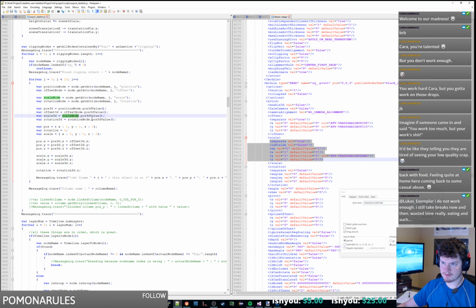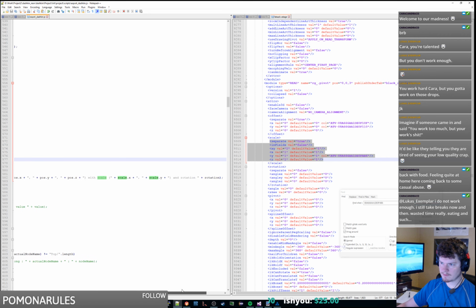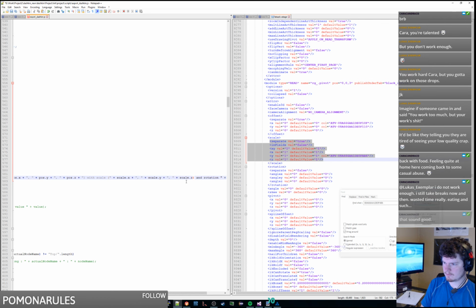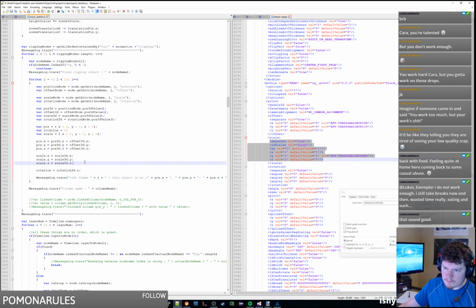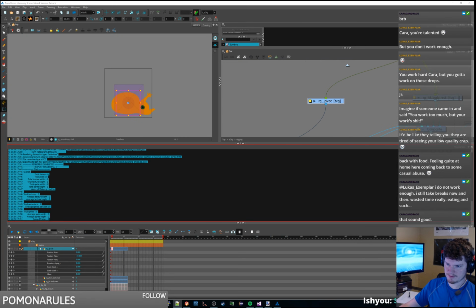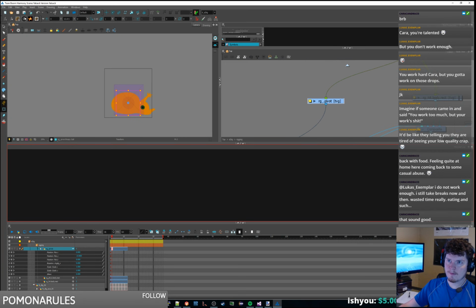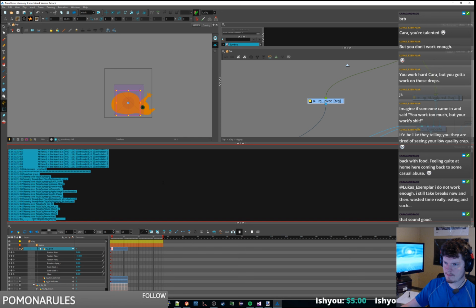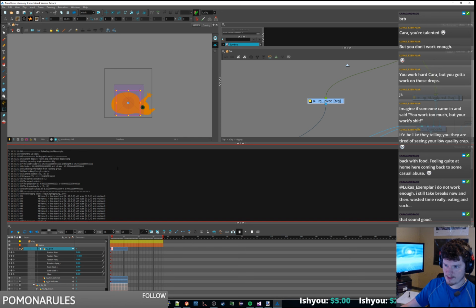It's scale node dot pos 3D value. Well, let's see if we're getting the rotations now at least. These scales are not right.